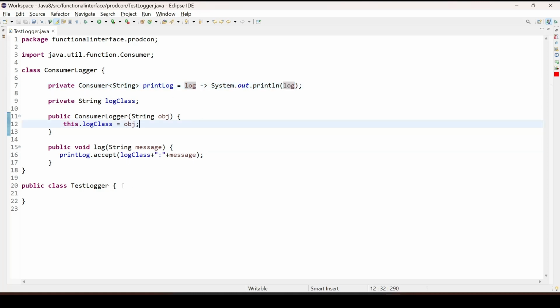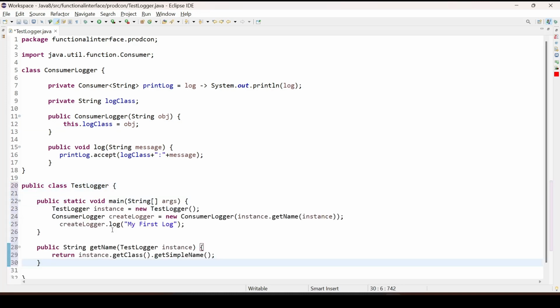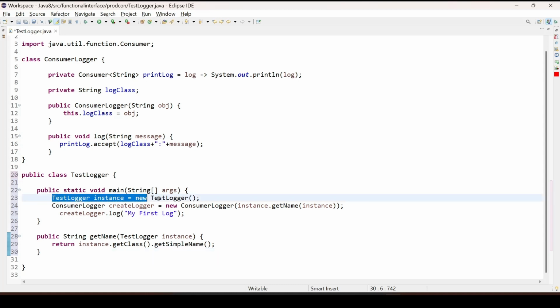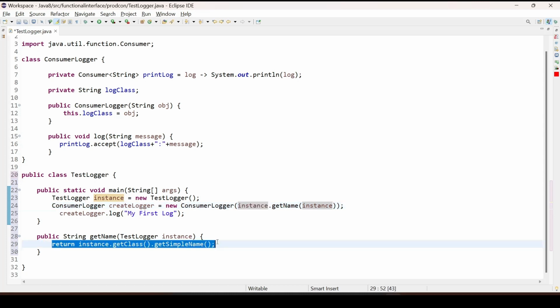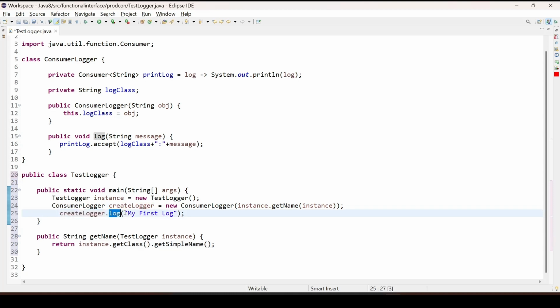Now let us write a small example for it. Here we have created a main method and we are taking an instance of this test logger and creating a consumer logger. We are just getting the name of this test logger here, and for getting the name, I have written another method for more readability. After creating this consumer logger, we are calling the log method with whatever we want to log.